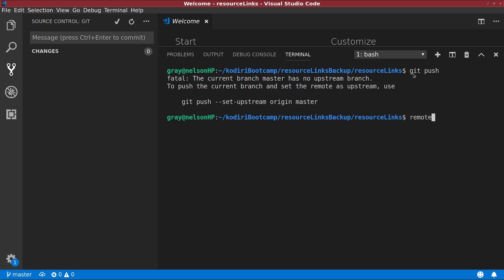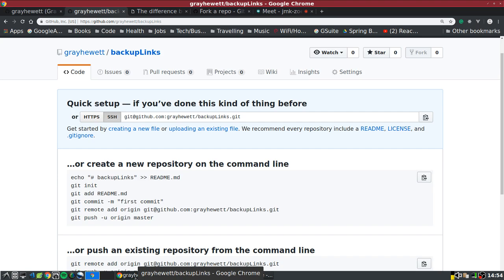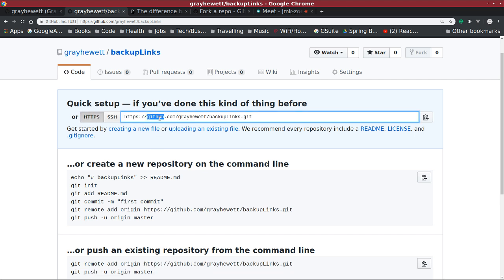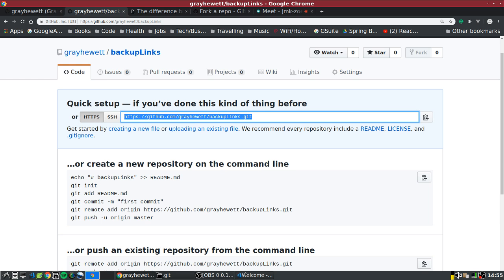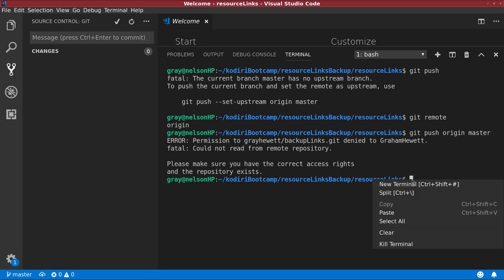And we're pushing it to one of our remotes, yeah? So we can check the name of that. Well, we've called it origin. So in other words, we're going to do push origin, and then we're pushing to the master branch of our origin. That's interesting. I'll tell you why, because it's a new repository, right? And I haven't set up the SSH key. So for the purpose of this demonstration, I'm quickly just going to use the HTTP link instead, because that's going to be the quickest version to do it. Of course, you've all set up your keys already.